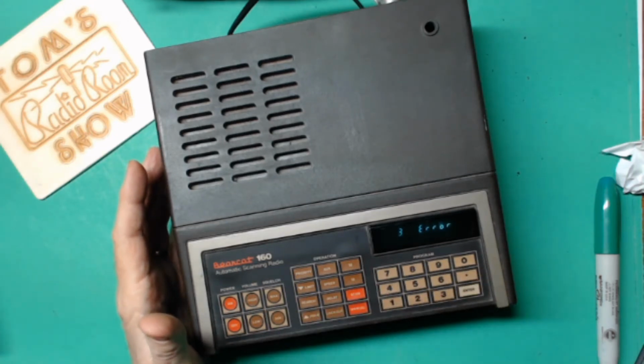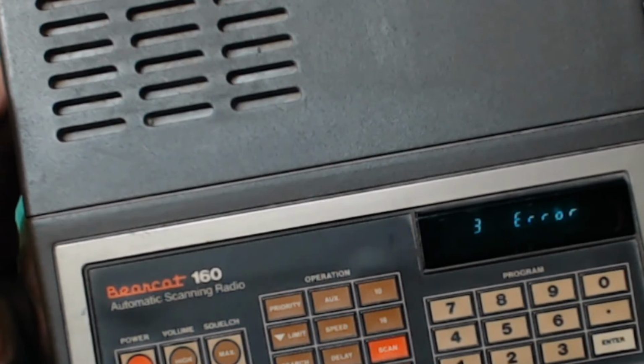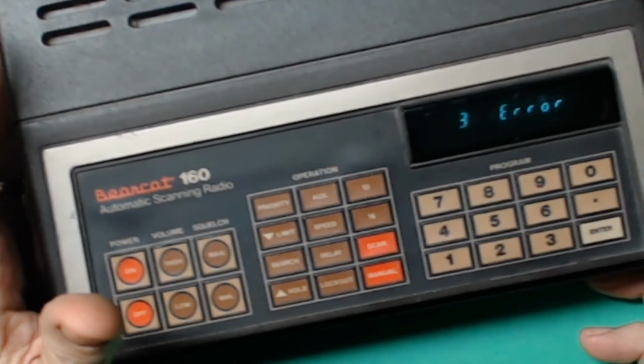Let me see if I can zoom in a little bit here. Show you a little bit about it. Let's go to camera zoom. Really want to zoom in on that keyboard. There we go. See if that works. Close that, and get it back in view.